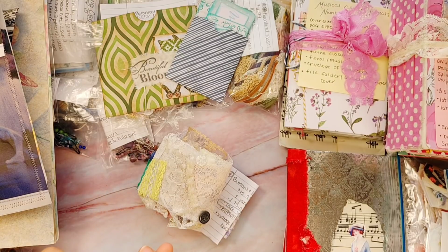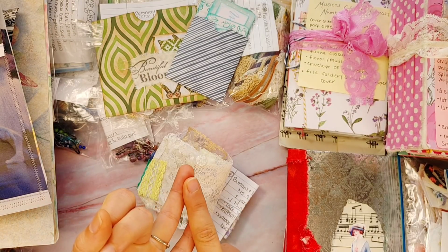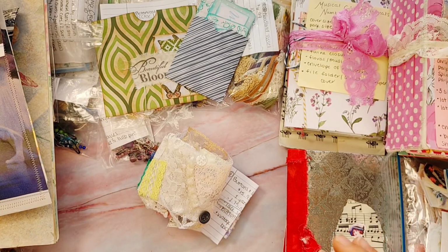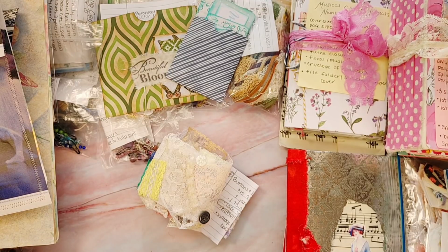So I have, of course, an admin account. Joanne has a staff account, and Sasha has a staff account. Then I'm out of staff accounts, but I've added more suppliers. However, I don't have staff accounts to give them to add their own items. So one of my next steps in the next year will hopefully be to add more staff accounts so that they can list their own items and I don't have to list them.